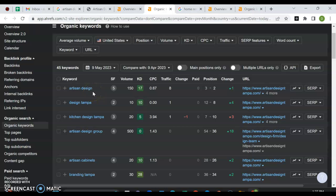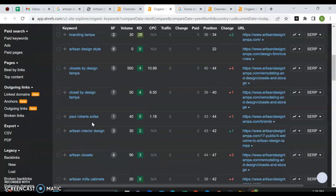Now, what you do want to go for is something like this, Kitchen Design Tampa, because this does two things. It has a service that you're offering, kitchen design, and they're looking for it in a specific area. That tells me that the person searching for it is getting extremely fixated and focused on what it is they're typing, which means they're ready to buy now. Versus somebody who's like, how much should it cost? We don't care about those people because they're not ready to do anything yet. They're going to take a long time to do it.